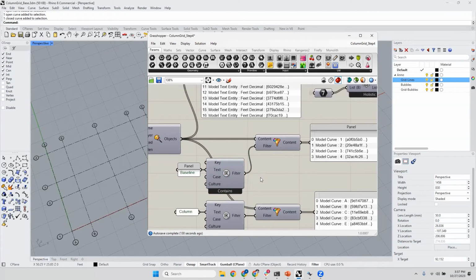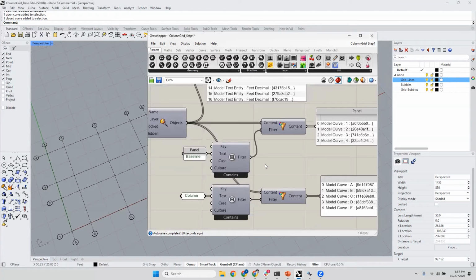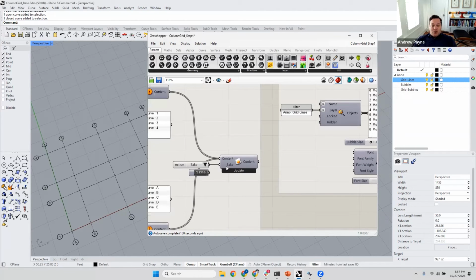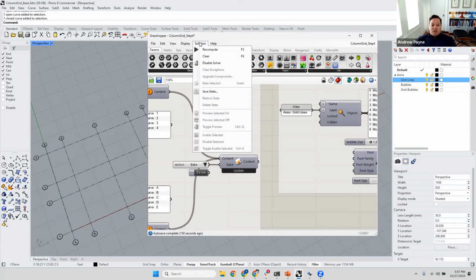Yeah, but would you see a case where you would, let's say, bake and keep it on update, but at the same time go to Rhino directly and move these objects around, or modify them, and then the query would pick them up again? You could, but if your baker is set to auto bake, every time you hit recompute, any change you made in Rhino is going to get overridden.